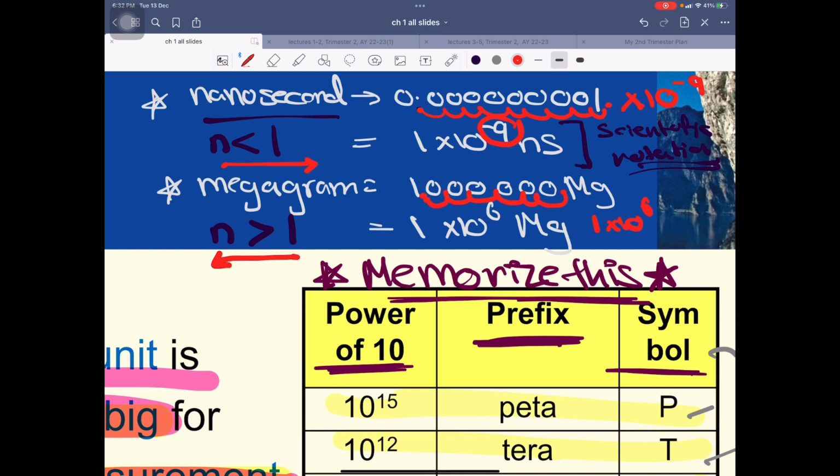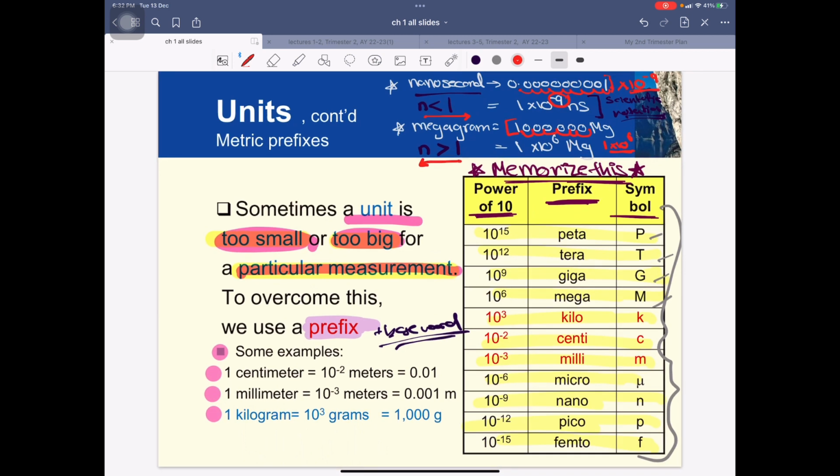Okay, so this is what will make it easier for me when I want to plug the number into the calculator. This is the way you're gonna plug it. If you plug this or if you plug that, there is a very big chance that you're gonna miss a number or miss a zero. So consequently, you're gonna miss a correct answer. So we can stick to these metric prefixes to make everything easier.